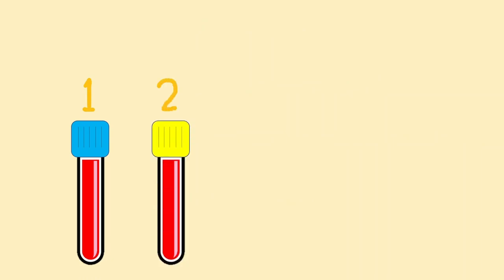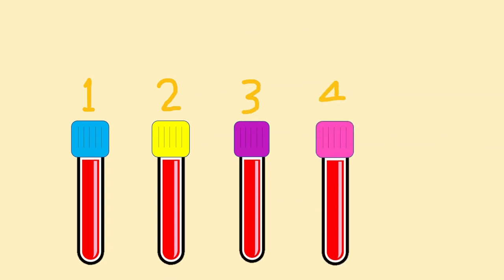So to summarize the order of draw, we start with the blue bottle to ensure it's filled to the line, then the yellow bottle so the UNEs test isn't contaminated with EDTA causing a falsely high potassium. This is followed by the purple bottle, then the pink bottle which must be hand labelled with the patient's details, and the grey bottle can be filled last.